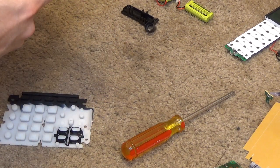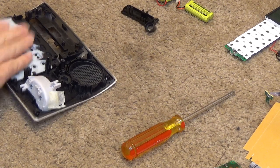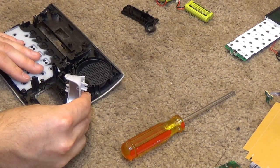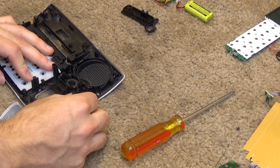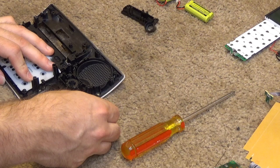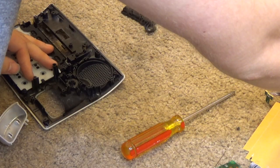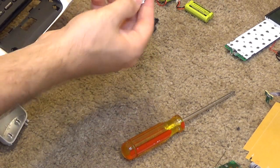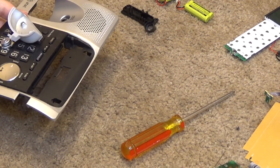Oh, it's one of this kind of buttons. I'm going to leave this in then. And that's taped on there for some reason. Cannot fathom why, but it is. Locator button. Alright, so we can wash all of this now.